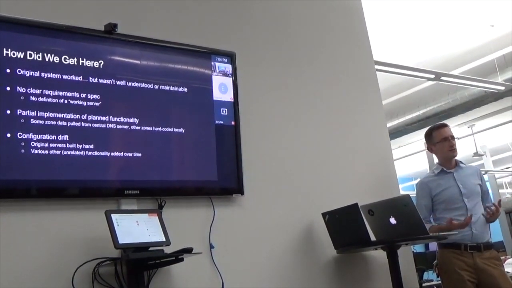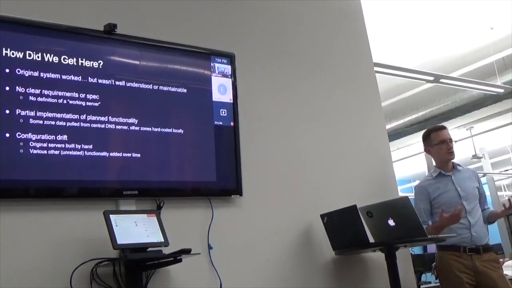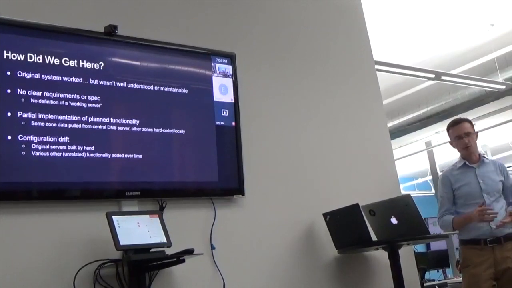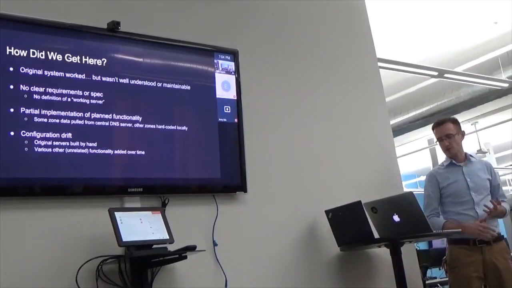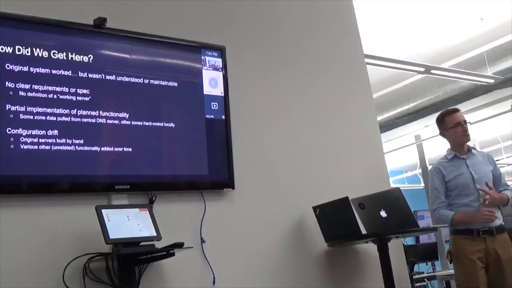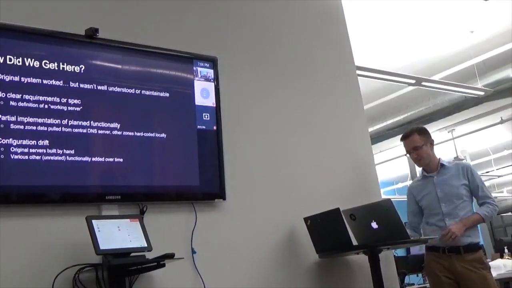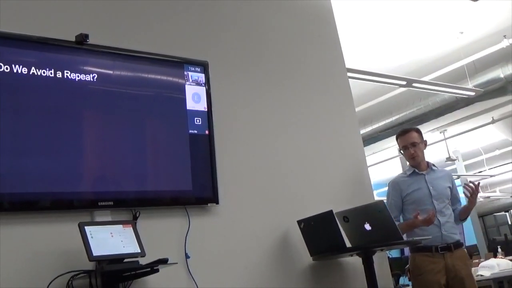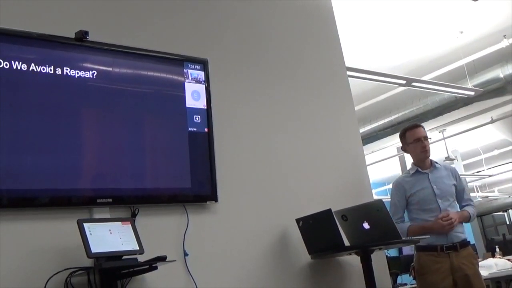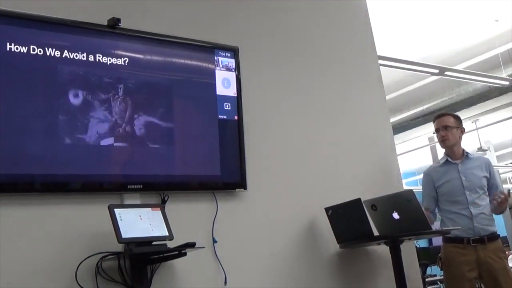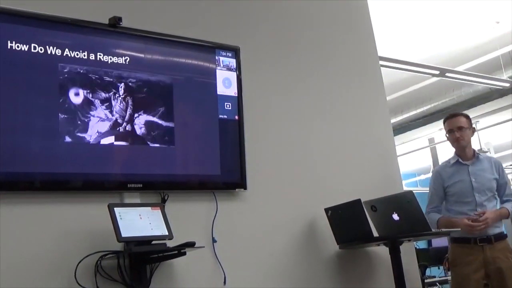So we had significant differences between the servers at different locations, and a lot of them were doing a bunch of other things, such as running NTP, various monitoring tools, and in at least one case, unused instances of both MySQL and Postgres on the DNS server. So once these new servers are built, how do we make sure we keep them clean and prevent this configuration drift from happening again? Well, every once in a while, we're going to blow them up.